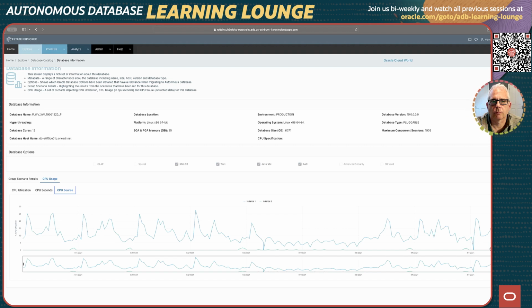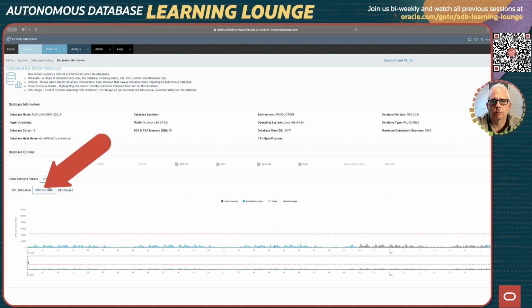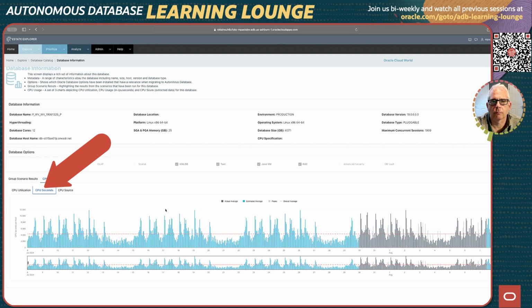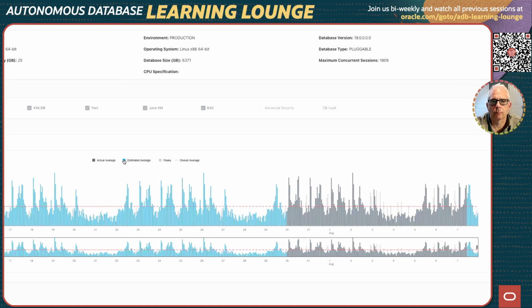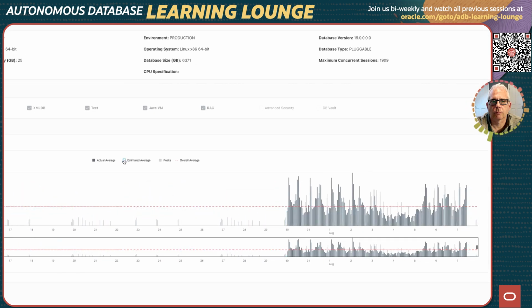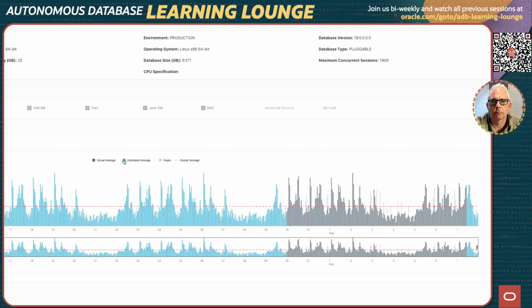So what Estate Explorer does is it works intelligently with the data that we have, the real metric we have here, and it builds up a profile across a month. And so you can see here that the data in black is the actual data that we retrieved from the database, and the data in blue is what Estate Explorer has extended that data set with in order that we get a full month's profile of utilization.